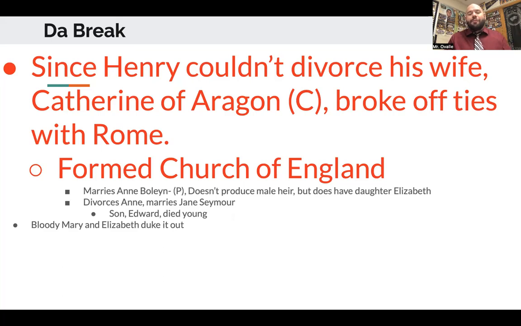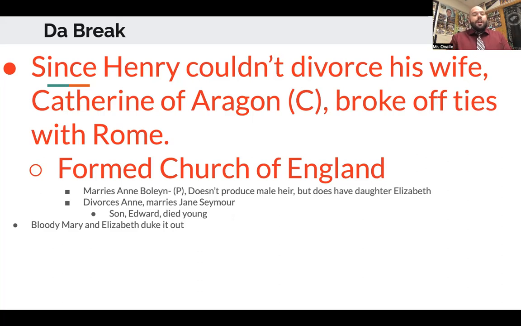So he will divorce Catherine because he was getting some on the side and marries a Protestant, Anne Boleyn. And if you don't know, Catholics and Protestants, they don't mix. Anne Boleyn, while promising to give Henry a son, doesn't give him a son, gives him a daughter. By the way, Catherine of Aragon also gave him a daughter. So he's got daughters, he doesn't have sons.